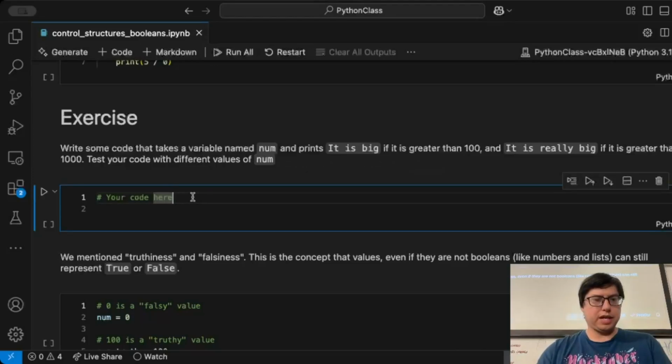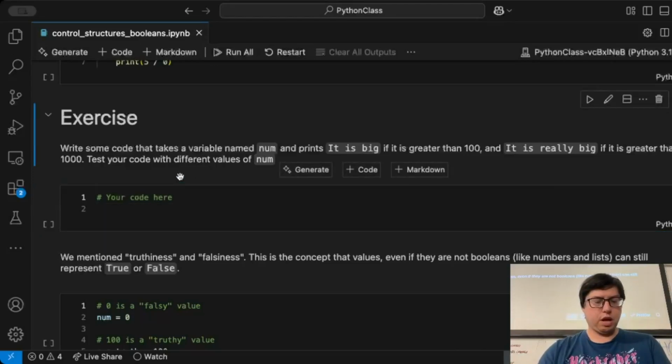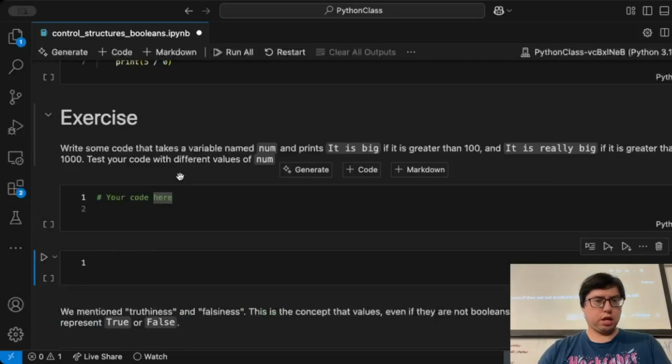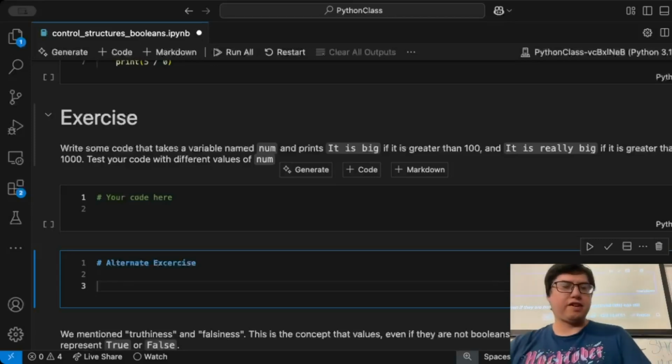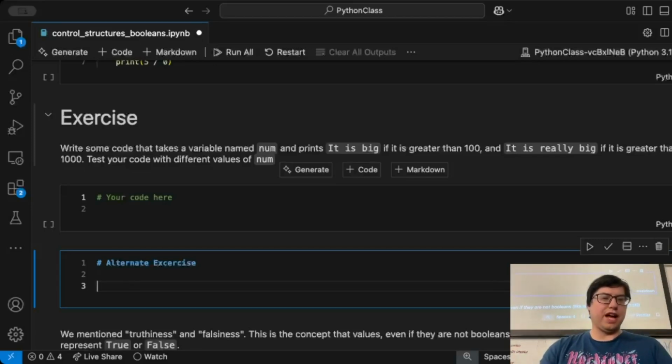Give me 1 second. Alternate exercise. You just get a glimpse into my mind here as I try to think of an exercise on the fly. We should do something with strings.